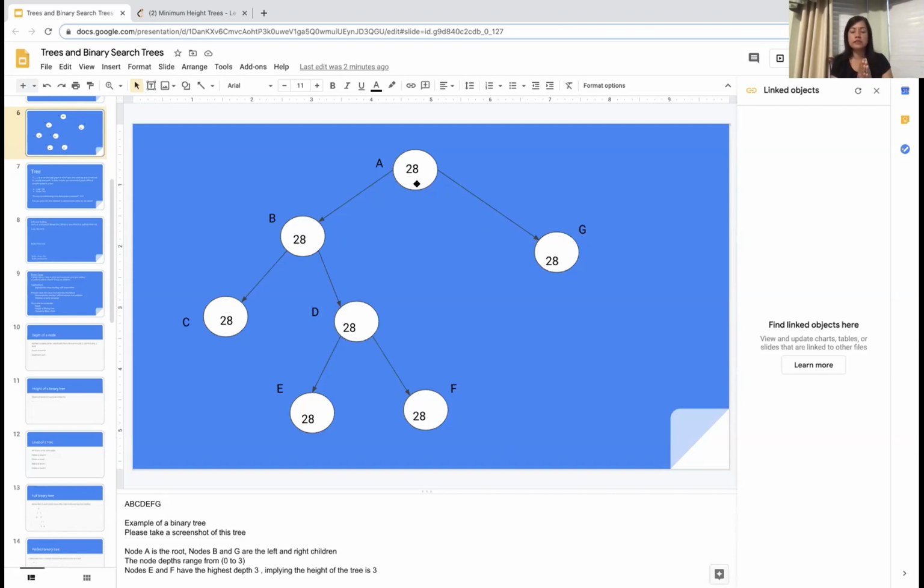However, these trees are a classic case for recursion, where you can build the solution by solving sub-problems. For example, I go to node A, I print out its name, right? It is A. And then I say, okay, node B, I'm going to apply the same algorithm for node B. Imagine as if node A did not exist. So for node B, I'm going to do the same thing: print its name B and then go to C.